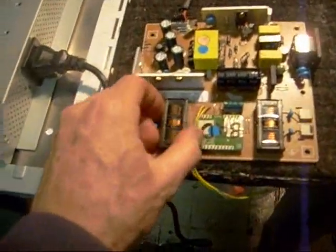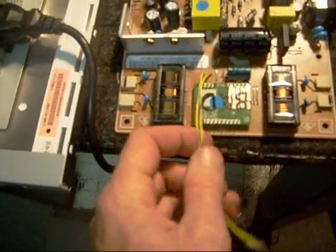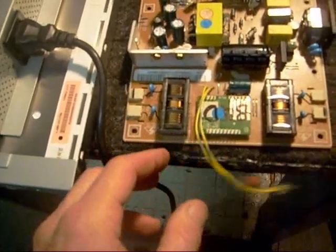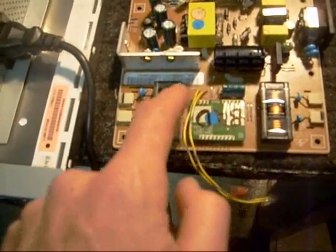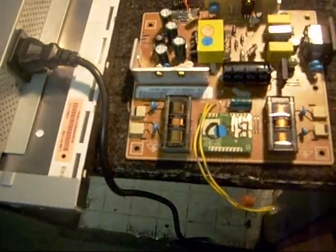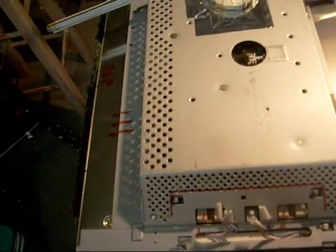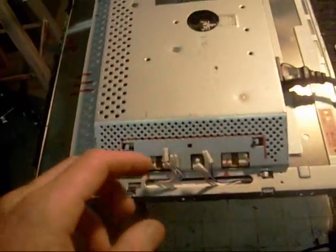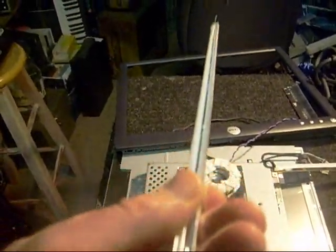The driver board that drives the lights looks something like this. This is actually out of a different TV, but I just wanted to bring it out here for the video. In this case, this board contained transistors that drove these transformers, and it went bad — it's just not worth repairing. It's real common to see TVs shut down because they sense a problem on the output side with the cold cathode fluorescent tubes not lighting up.